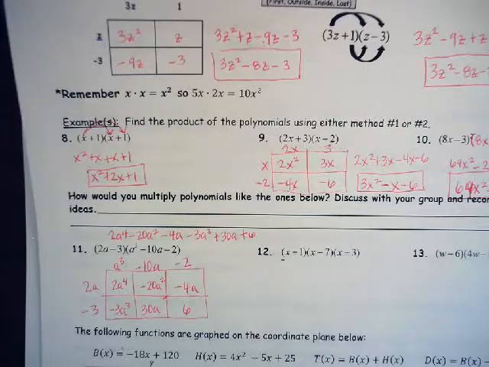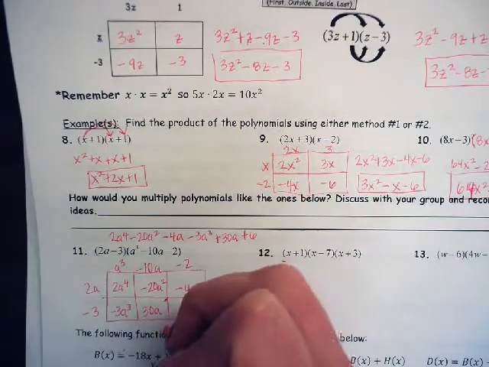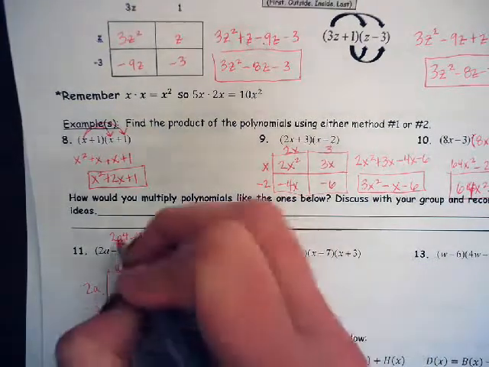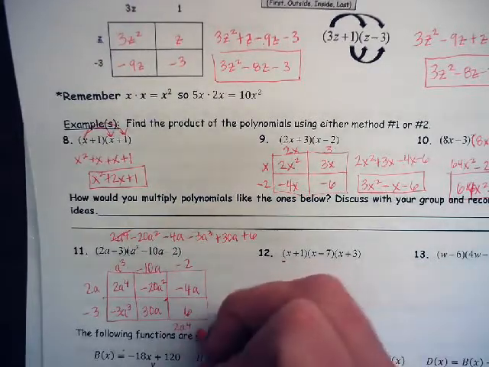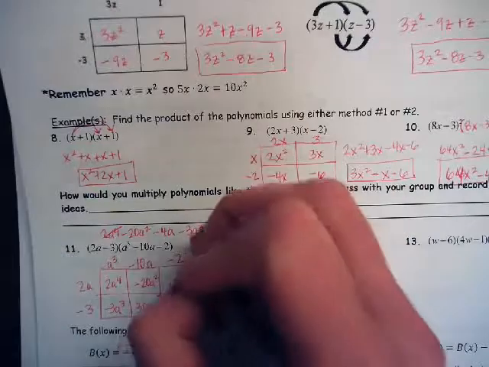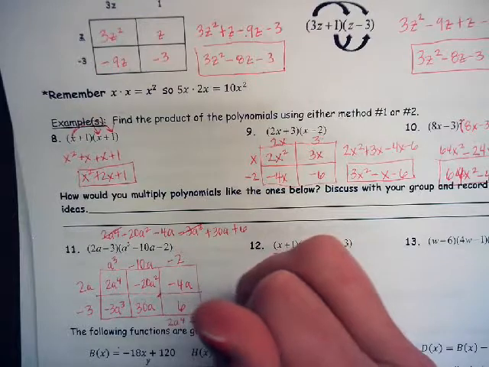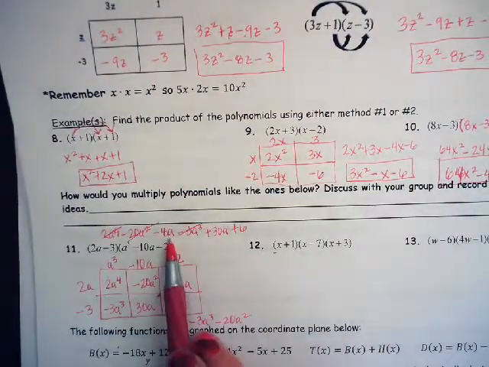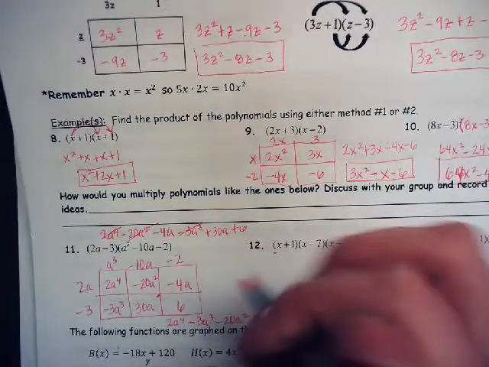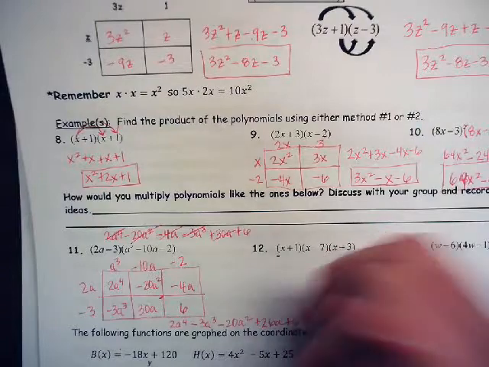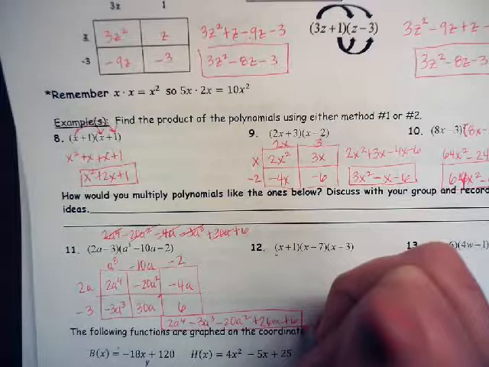And now I just need to combine my like terms. So a to the 4th is the only a to the 4th. So let's write it down here: 2a to the 4th. Okay, and then I have one a cubed term, so I'll put it next, minus 3a cubed. Then I have one a squared term, so minus 20a squared. And then I have negative 4a and positive 30a, which gives me a positive 26a. And then plus 6. So that is my final answer to number 11.